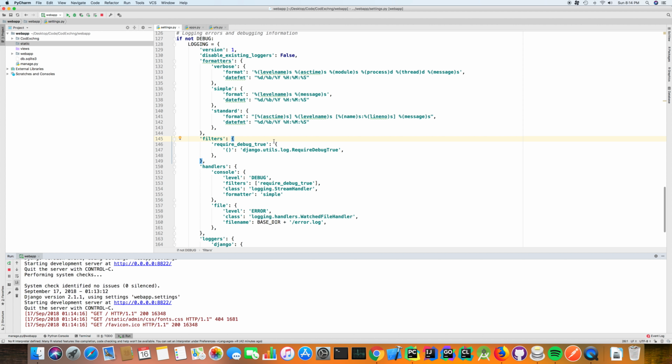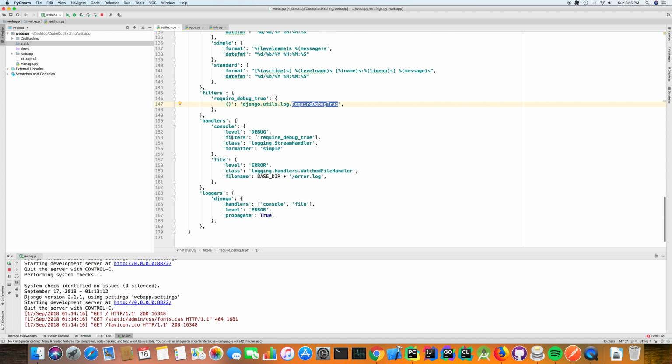So these are the keywords. If you see there's a typo error, don't worry about it. Don't ignore all these typo errors, because that's what Django is looking for inside this logging object. The filter I want Django to use is require debug true, and just use the log require debug.